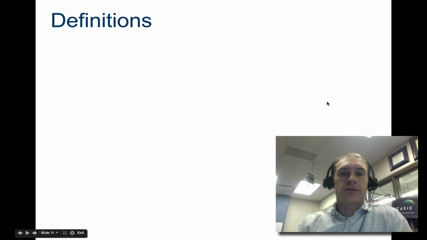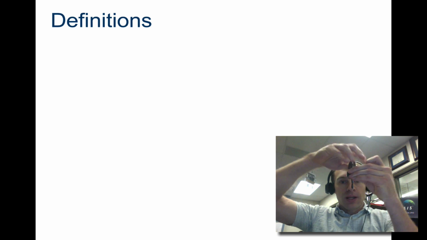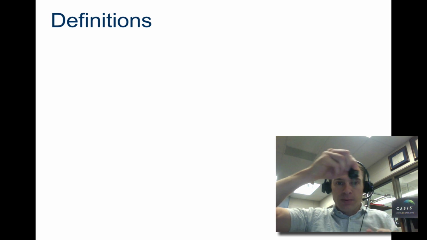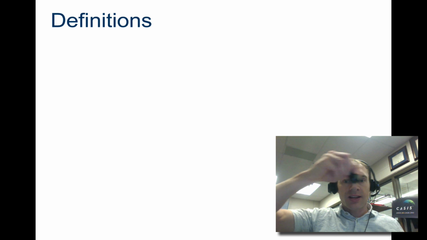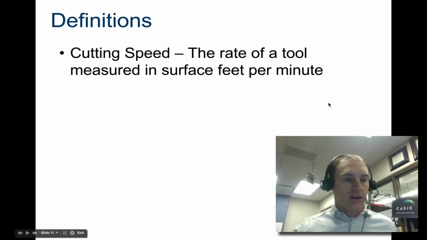Now I'm going to take you through some example problems to show you how to calculate spindle speeds, which is how fast the milling machine is spinning, feed speed, which is how fast it's moving side to side, and then plunge speed, which is how fast you go up and down, and typically how fast you would go down and plunge into materials. So let's start.